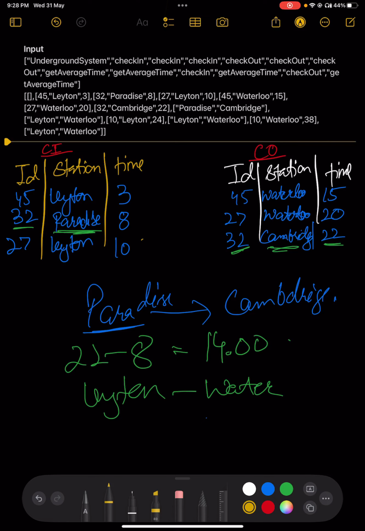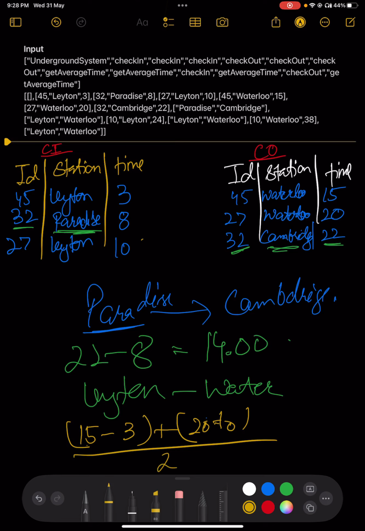The person with ID 45 starts his journey at 3 and ends at 15. The person with ID 27 starts at 10 and ends his journey at Waterloo at 20. What will be the average? It will be the subtraction of end time minus start time for both, divided by the number of people who were included in the journey.